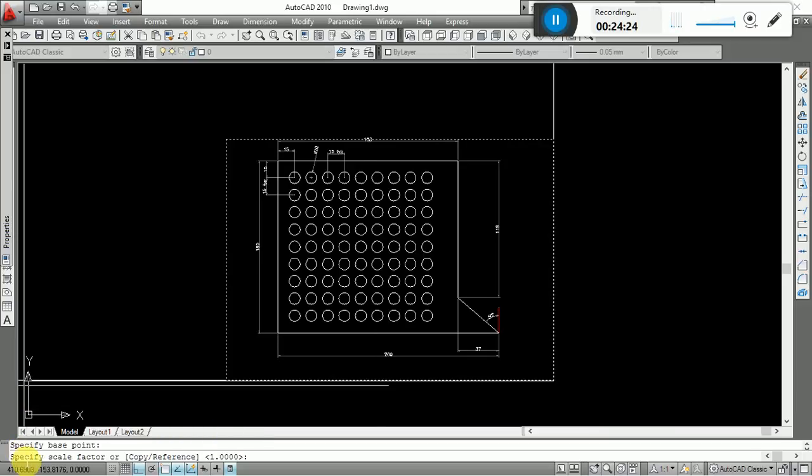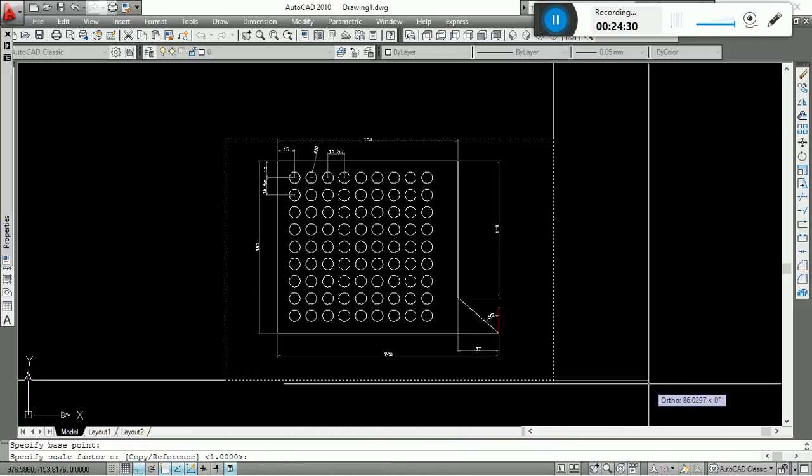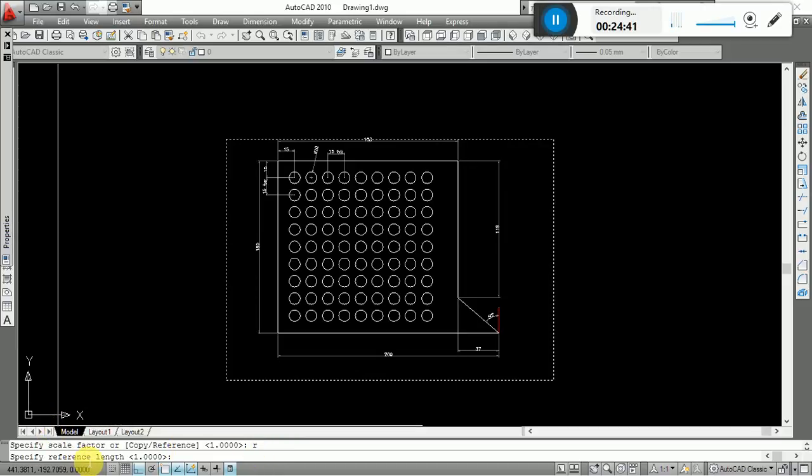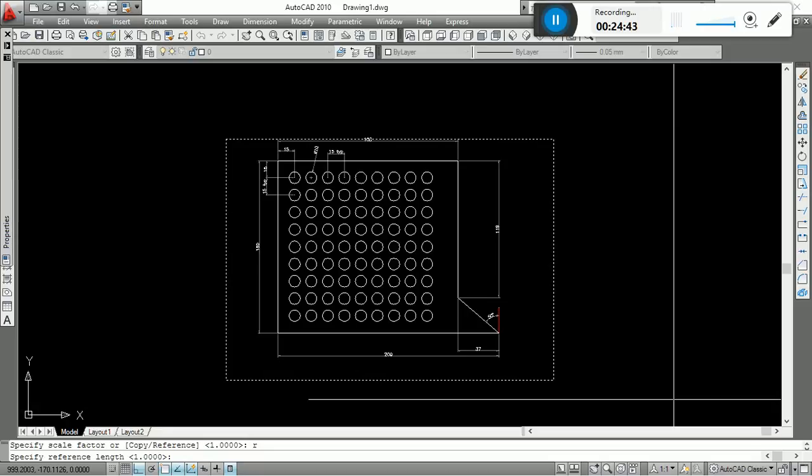Now see, in the command line it shows me a specify scale factor. Okay, then type R space by keyboard, then specify reference length.